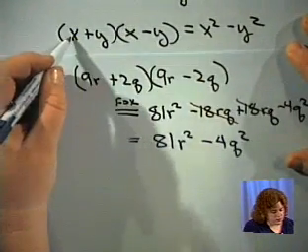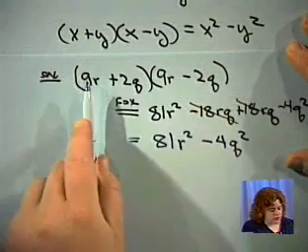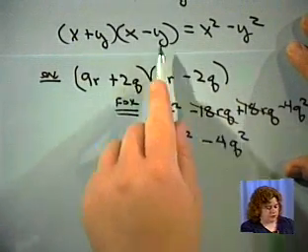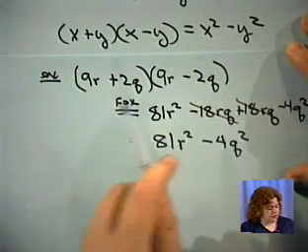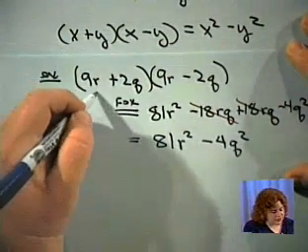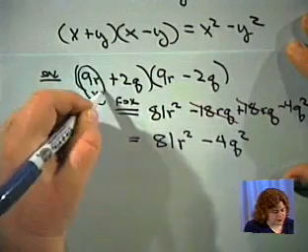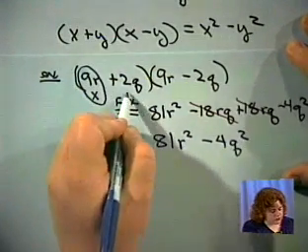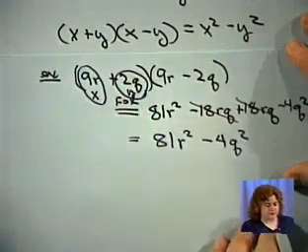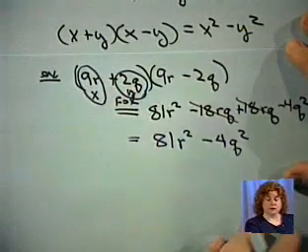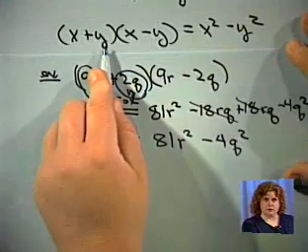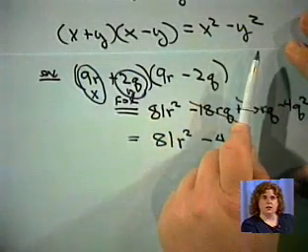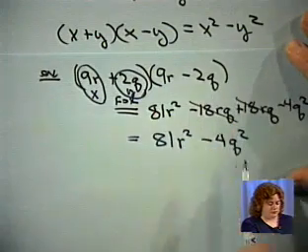If we looked at this and said, oh, I have two things added up, and I have those same two things subtracted, let me just look at this entire 9r and treat it like that x. And let's look at that entire 2q and treat it like the y. When we did this for the simpler case of x plus y times x minus y, we had x squared minus y squared. Let's see if we get the same thing.